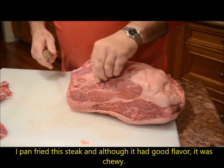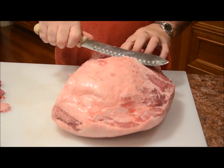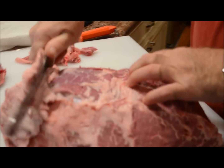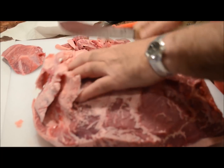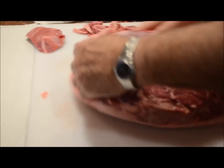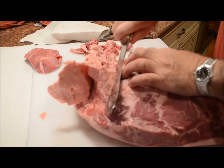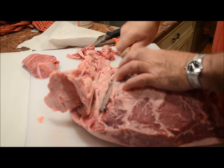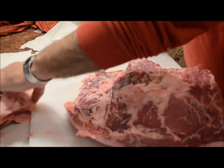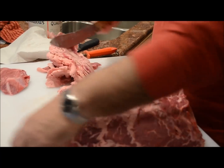Okay, with that removed, there's a piece of fat there we're going to cut off. What we want to do is get under the fat here. If you push and lift up at the same time, you can see we're going to go around the end of the muscle there. We're going to go around the end of that. I'm just going to pull and push at the same time and get underneath this, and then we're just going to push that right off there. Okay, now with that removed, turn that off.